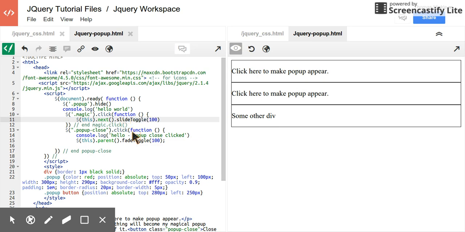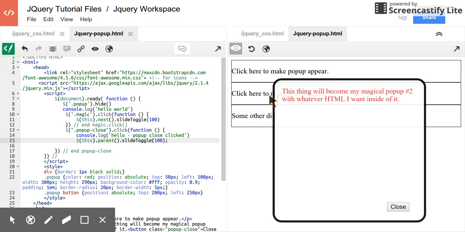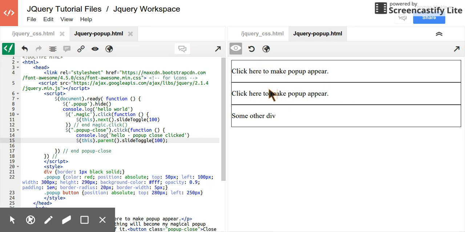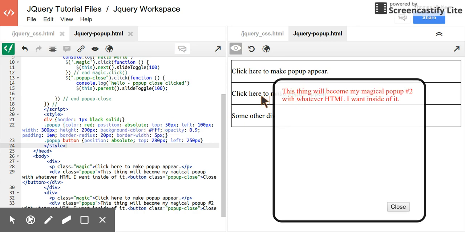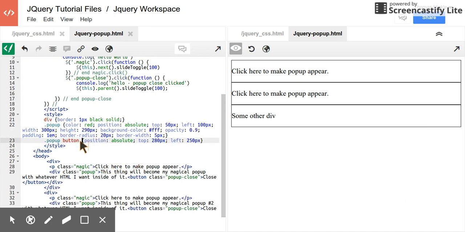But I'm going to use CSS to actually make it look like a pop-up window. So now it slides down. Very nice. In this case, I made them slide relative to the absolute position of the screen. I can change my pop-up code to be whatever I want in terms of exactly the positioning. So maybe I make it relative to where it would normally go, or what have you. Yeah, in this case, they both go over each other, which is kind of funny. So CSS is easy to play with.